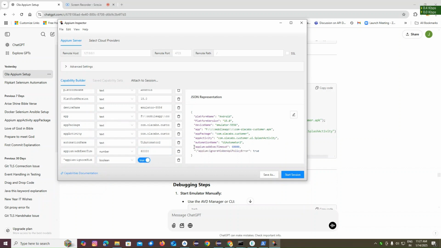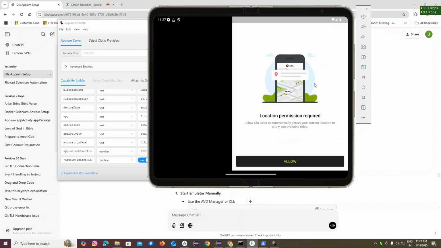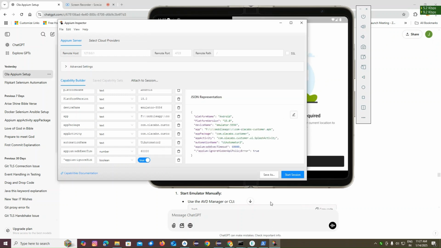Okay, so now I've just set the desired capabilities in Appium Inspector. Appium Inspector is used to locate the mobile elements in the mobile apps. Now I've set everything. Let me check that Appium is also running. The Android Studio device emulator is also open.